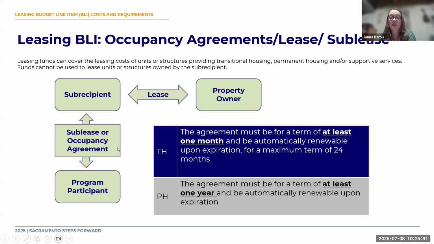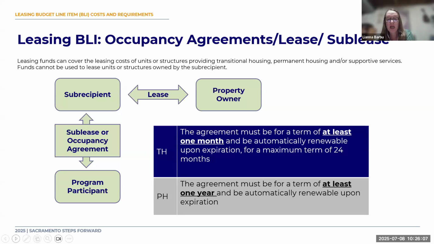The youth in the rapid rehousing component will have to have leases when they transition into it, or if they start in it, they will have to have leases as well. So those leases prevail versus the transitional housing component lease. We can talk more about those specific program types because it is a little bit more complicated.